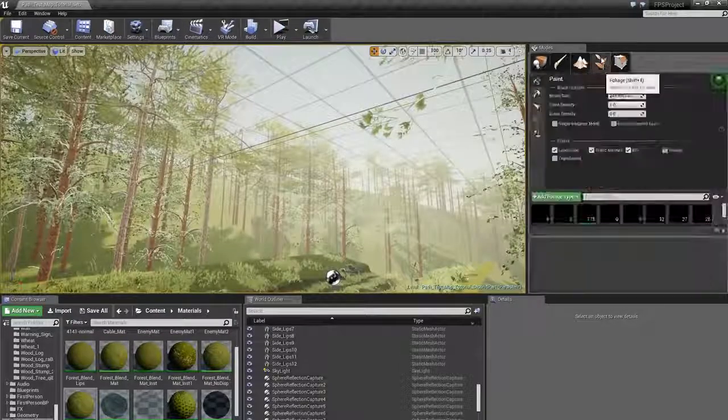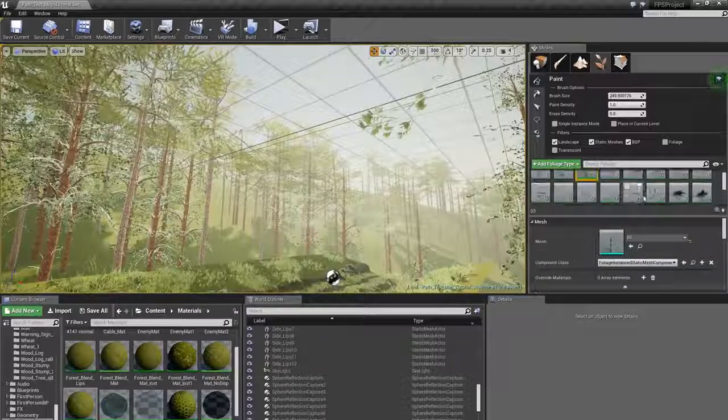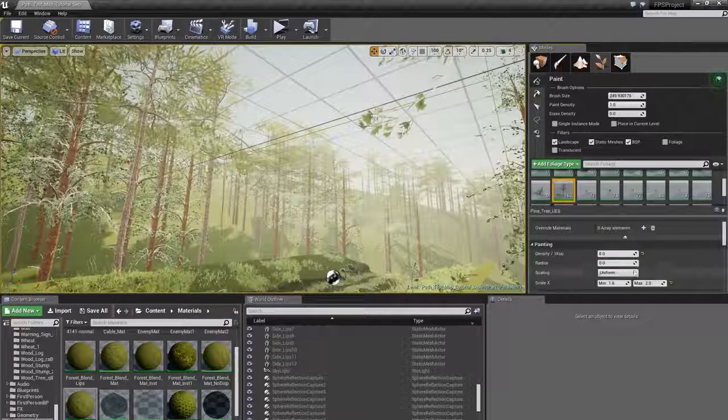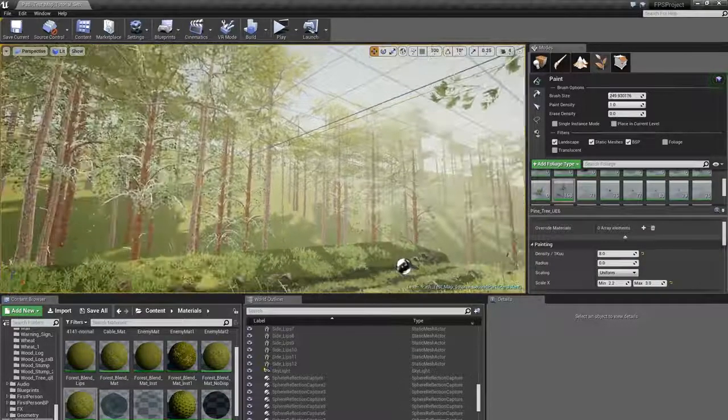I'll actually go ahead and add a couple more ridiculously large trees to catch some more shadows. These are gonna be our really old trees. So 2.2 and 3. Our mastodon trees here.